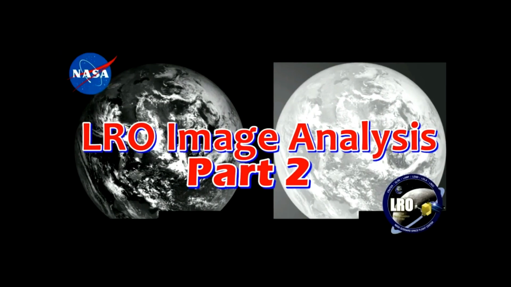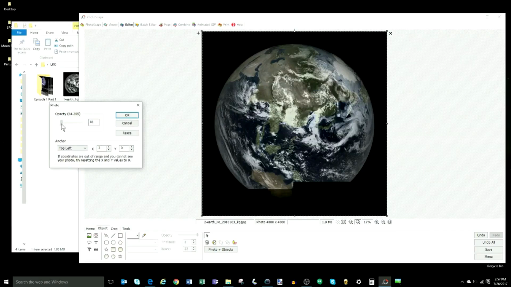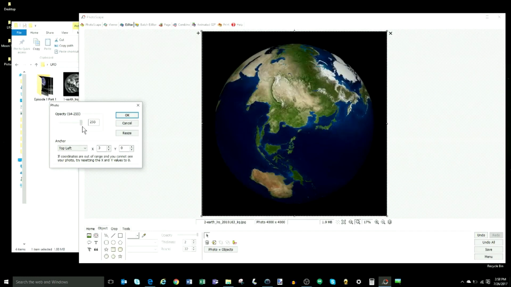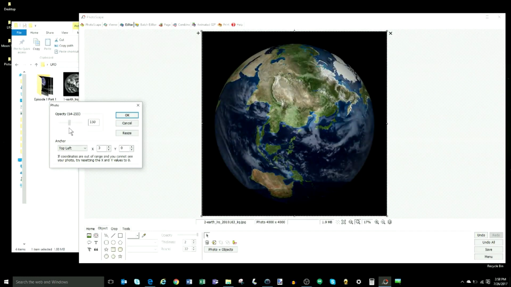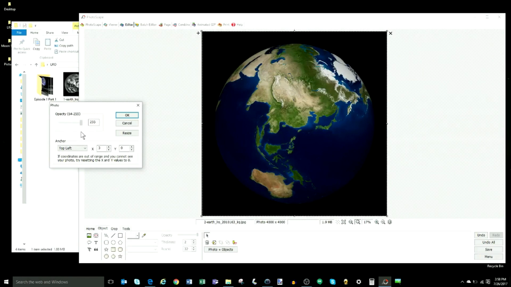Okay, that's a wrap on part 2 of our LRO image analysis. Let's quickly recap. This set of LRO Earth images from the moon were created originally, it looks like, as a PNG file in 2010, with the Earth pasted over a black background with a box around it. It then has its box removed and is saved as a JPEG. The reference map they included is a Blue Marble image comprised of strip data taken from 438 miles above the Earth 6 years earlier in 2004, but it matches exactly with the alleged real image taken by the LRO 239,000 miles away.